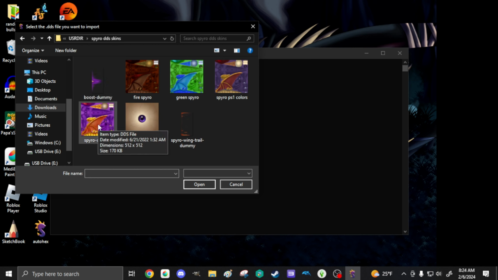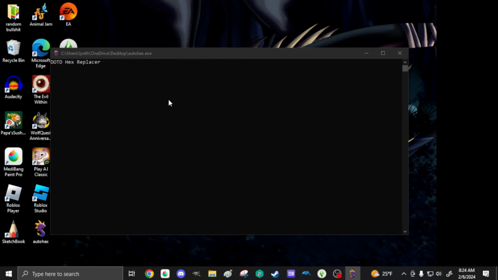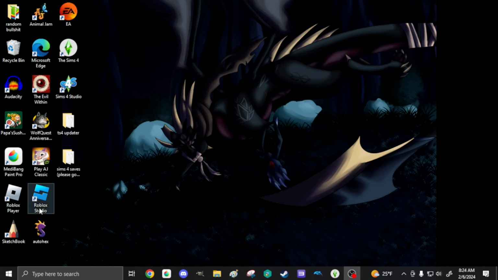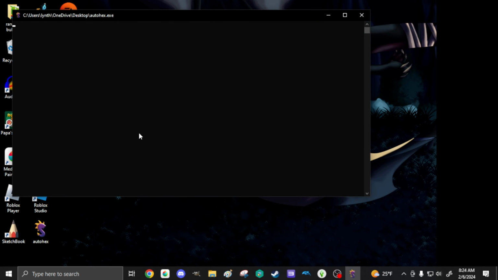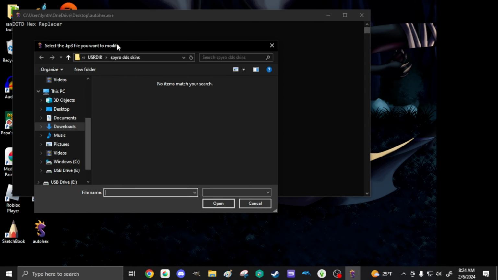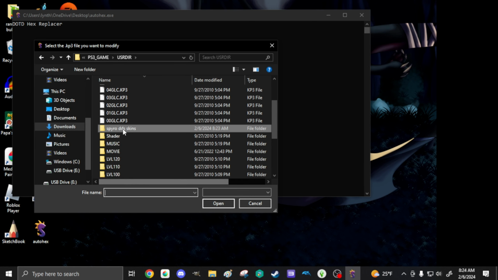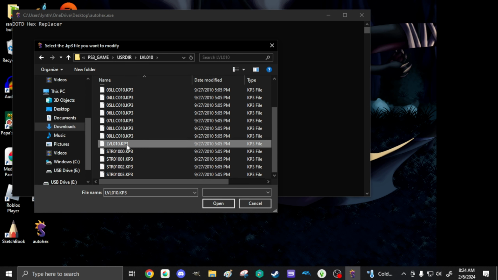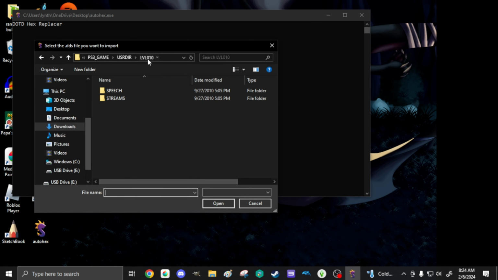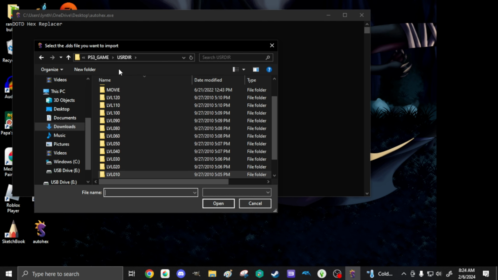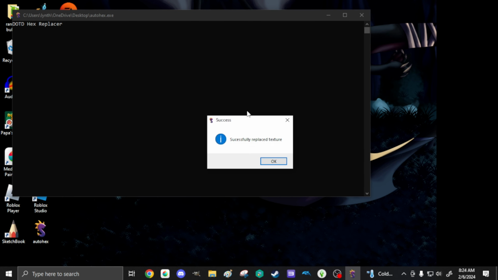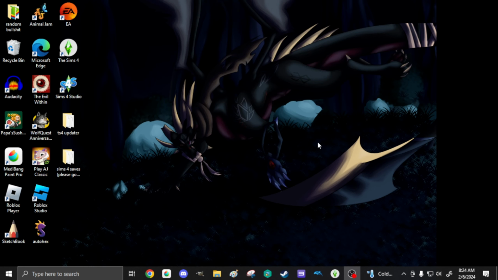you have to do the dummy first, and then you can do the custom skin, and then oh, I'm an idiot. Okay. It's because I already customized the texture. So if you're redoing a different texture, you are going to have to do the same thing. But give me a minute. The first thing you do is you want to do that one and then that one, and then it should do that. Okay.